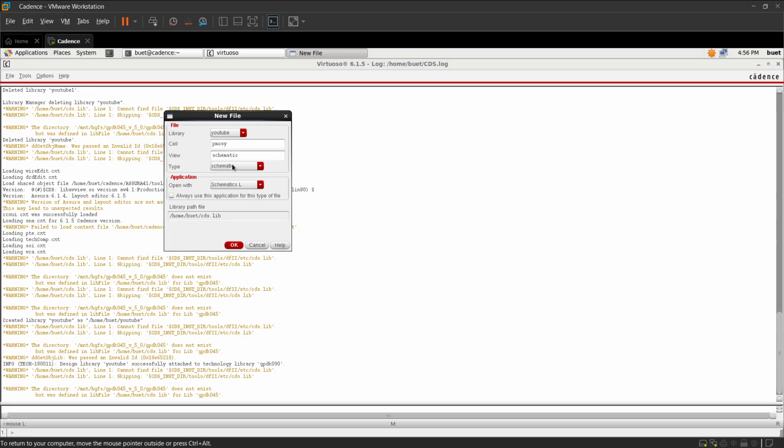The view should be schematic. When we want to do the layout, we have to choose the type as layout, as you can see. Next, the application: open with schematic L only and press OK.